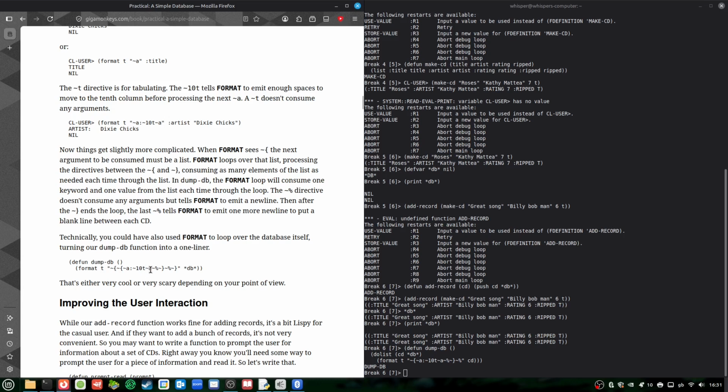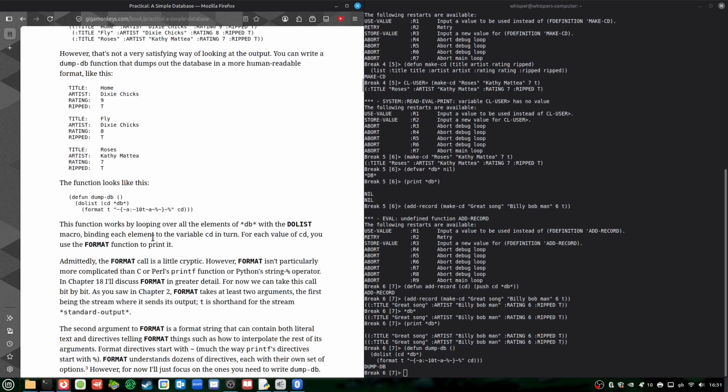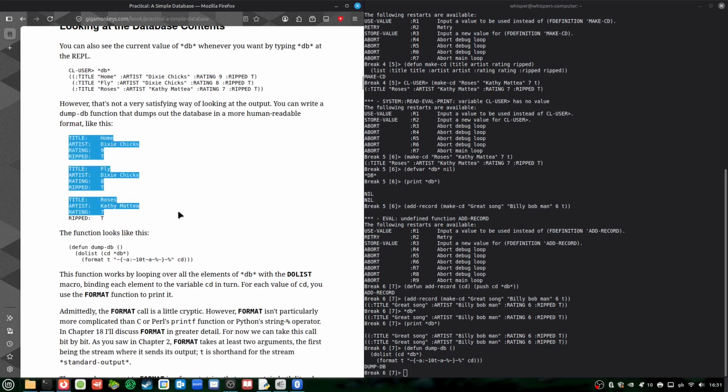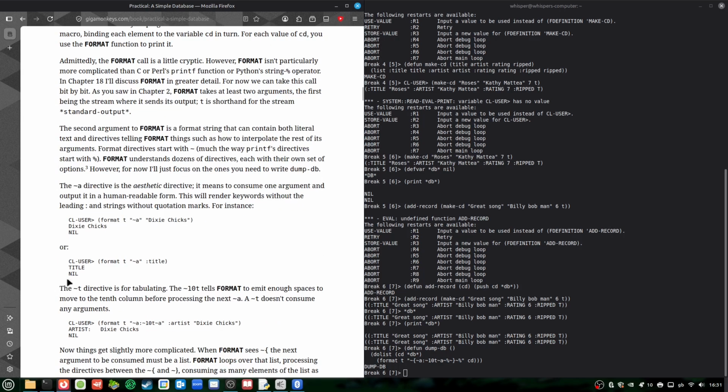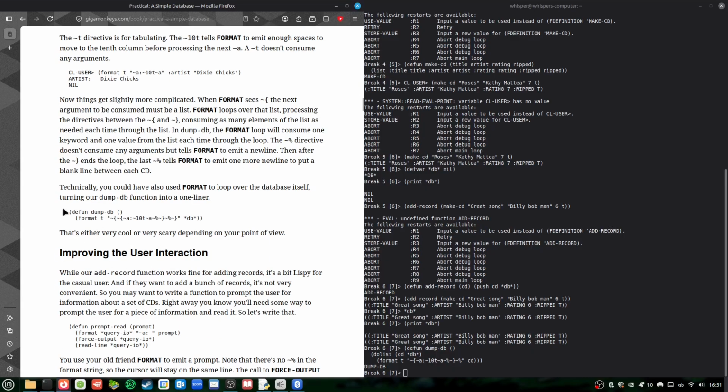Then the A will print the next element. Then this will add a new line. Then we're closing. This will add a new line. We're closing. Okay, and that gives us this, right? But we're adding the dolist here so it looks nicer, like they're saying there. Technically, we could be doing it in one line, but nuh-uh.